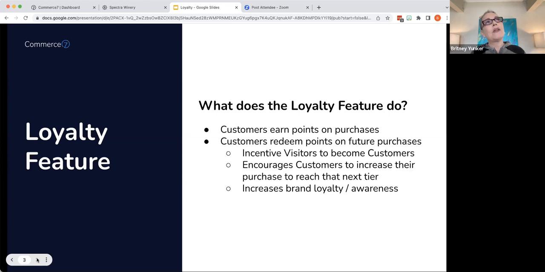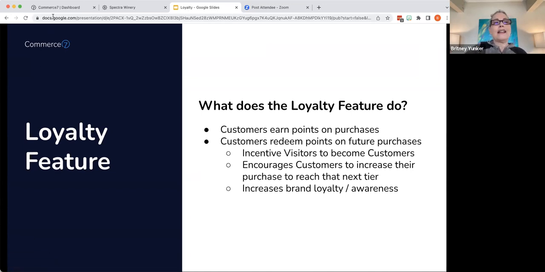If you think about any loyalty programs that you're currently a part of or familiar with, like airlines, for instance, if you're looking at two different flights, you're going to feel better about going with the airline that you have loyalty points with, right? So it's very much the same thing. You want to increase that awareness, and the relationship is increased as well when folks have that connection to you. So we'll talk about how to set it up.